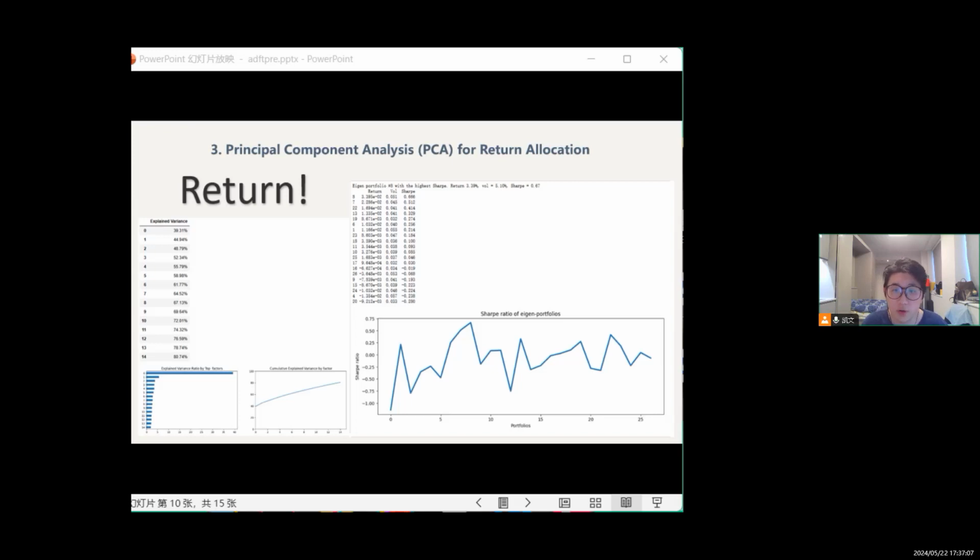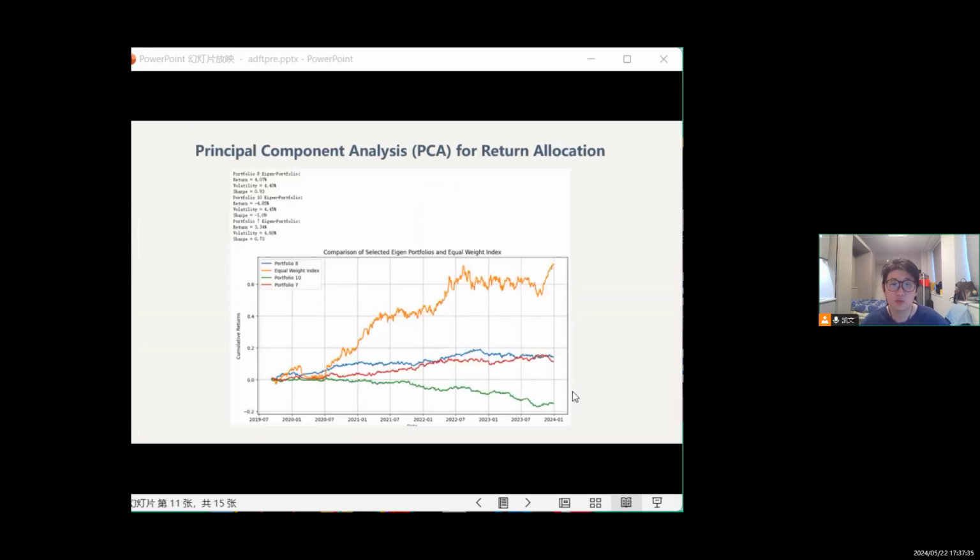Next, the portfolio weights are constructed from the components of the PCA. In order to help investors make optimal decisions in investment management, I have used the Sharpe ratio as an indicator and output it together. The result is shown in the right picture, and we can see the 8th portfolio is the best. Finally, I chose three different portfolios to do the backtesting, and the result is in this picture.